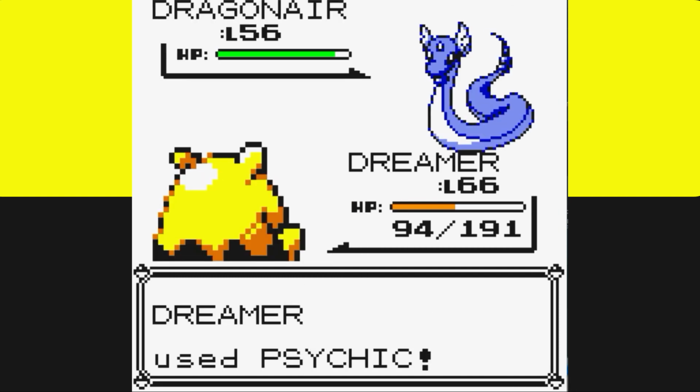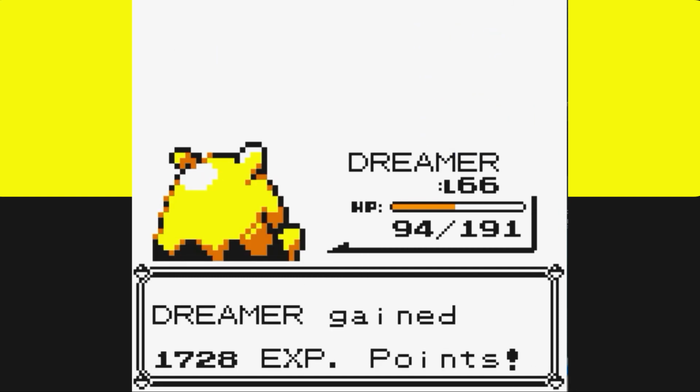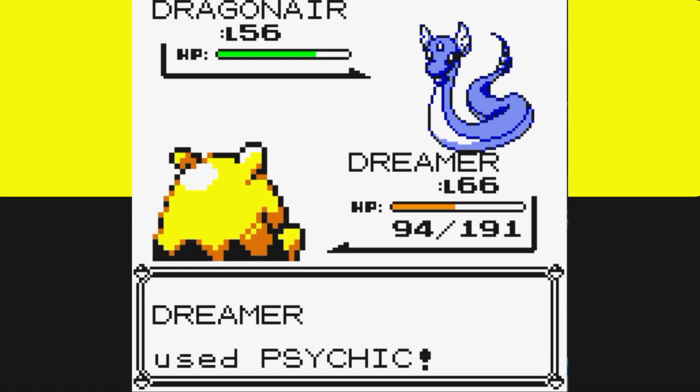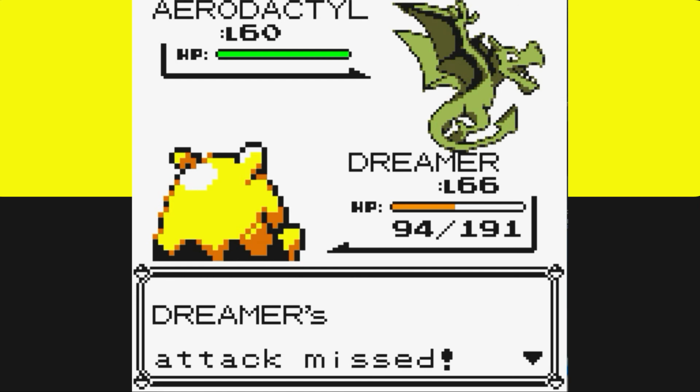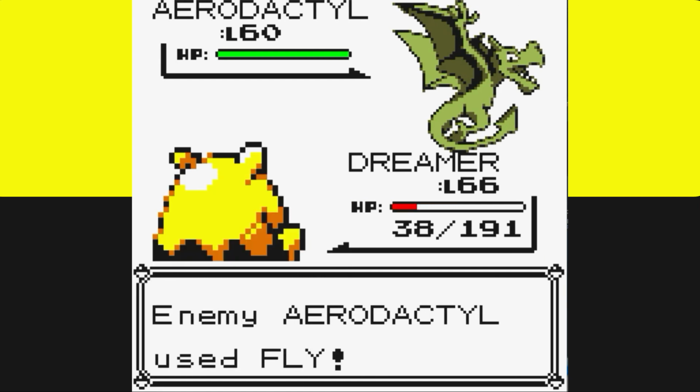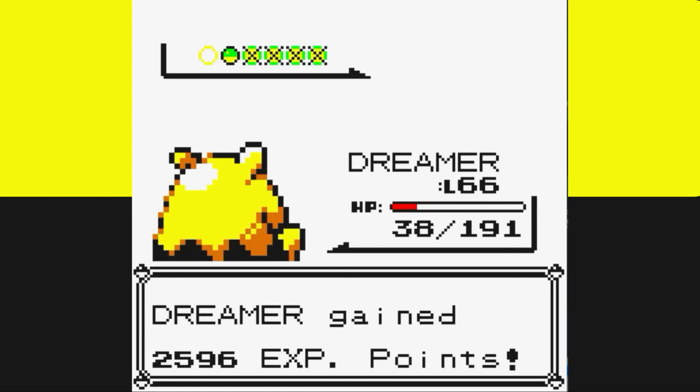Moving on to Dragonair number 1, we do a Psychic. Just like before, it's a one-hit sweep. Again, Dragonair number 2, same result. Everything is good. Aerodactyl comes out, hits a Fly, which allows me to end up taking it out on a Psychic when it comes back down.